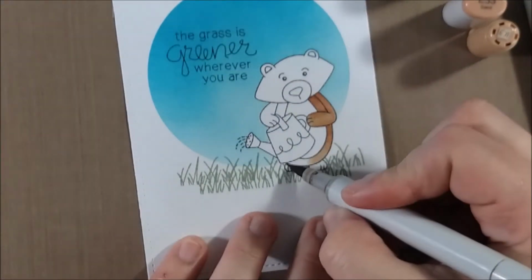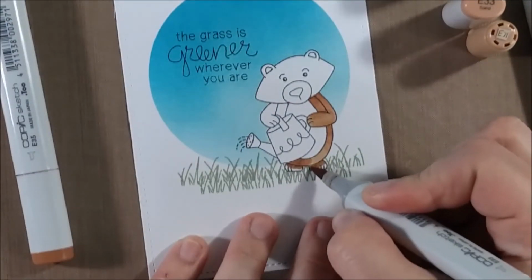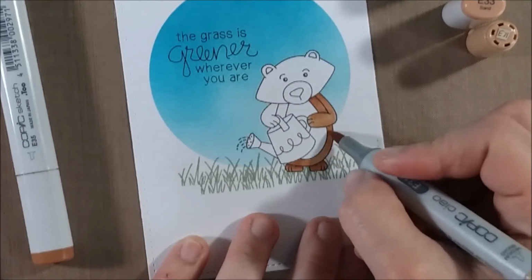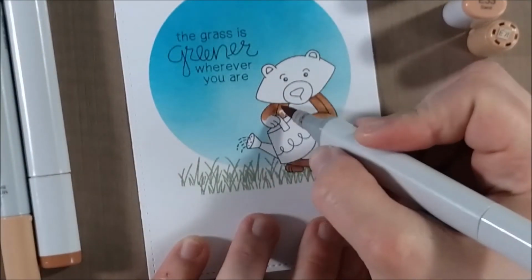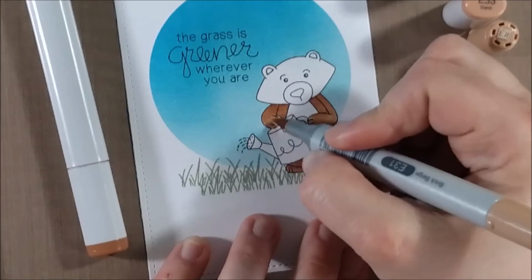I'm doing my Copic coloring, and I'm using my favorite brown combination of E31, 33, and 35. And sometimes I extend it all the way out to 37, but I thought since the areas are pretty small today that just 3 colors would probably be enough. And in fact, I probably could have gotten away with just the 2 colors.